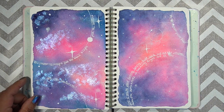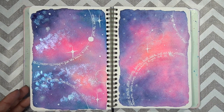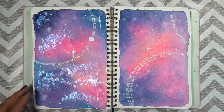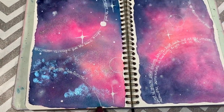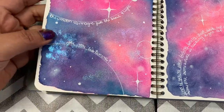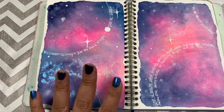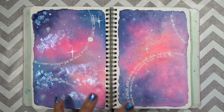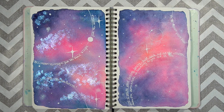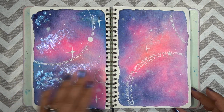Next up is this piece, and I used a ton of different colors for this background. I used pink and orange and blue and purple, a little bit of green, and then on top of the whole thing, I sprinkled in some multi-chrome watercolors. And I kept this one fairly simple because I loved the background so much that I really wanted it to stand out, and I didn't want to mess around too much with the foreground of it. I really wanted the background to shine in this piece.